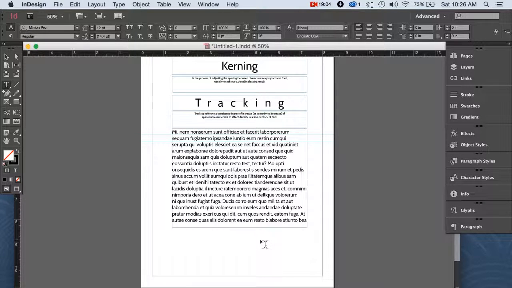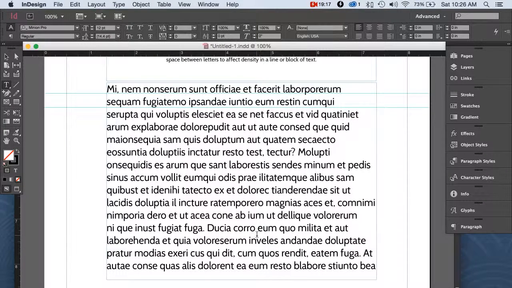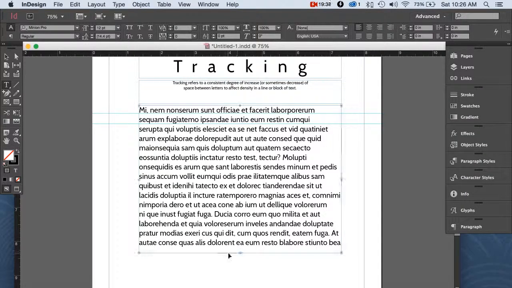So let's take a look at the first thing I want to talk about when we're dealing with bodies of text, which is the rag side. Let me get a little bit closer in here for us. The left side of this paragraph is all perfectly flush, right? Everything's resting on that line very evenly. And on the right side, there's a lot of variation. There's a lot of fluctuation going on between each line of type. That is called your rag side. And typically, you're only going to really hear this get brought up when that side is just way too raggy.